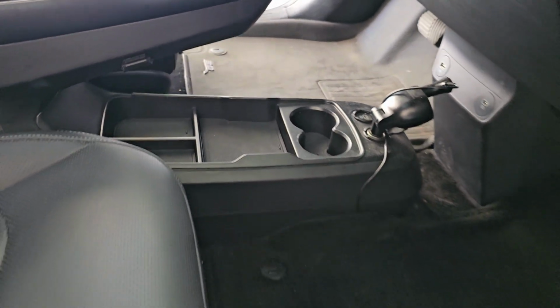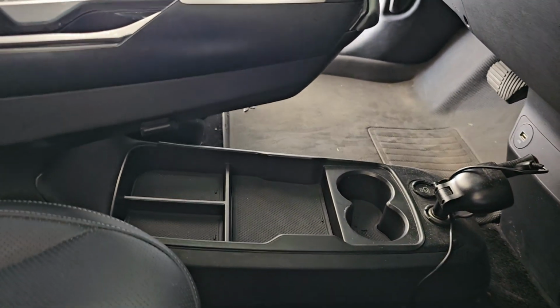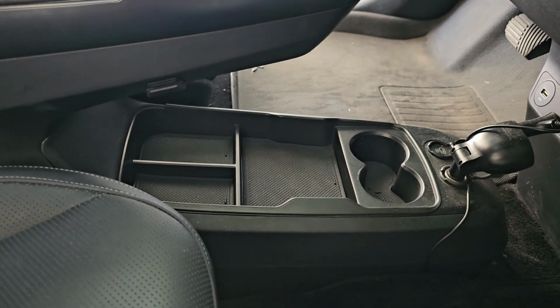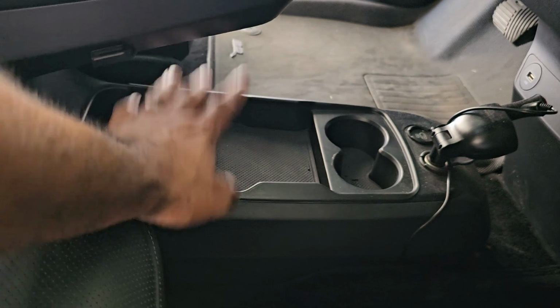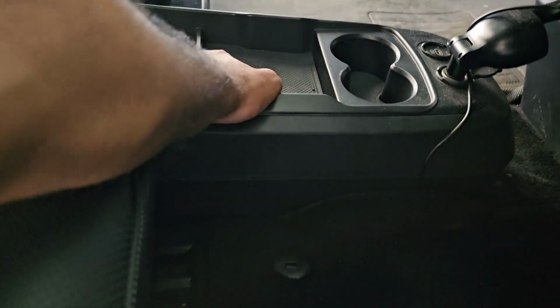She is still able to stick her purse. Now, she might not be able to use her big one. Honestly, she doesn't carry a big purse in the first place. But if that is something that's a concern to you, maybe this might not work, but there's still a lot of space here. She usually just stuffs it right here.